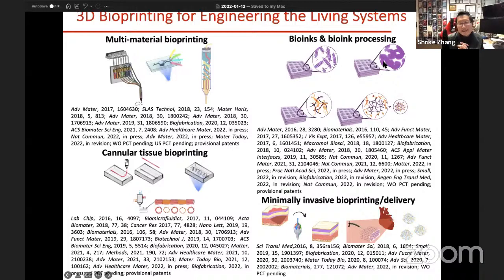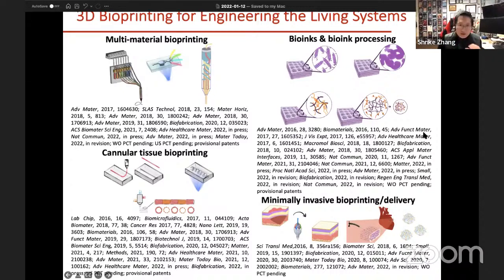And we have been really extensively working on bioinks in addition as well. So bioinks are arguably one of the most important components for bioprinting because they not only have to allow bioprinting to happen in the first place, but also after bioprinting, they have to ensure that the cells embedded into these bioprinted structures remain viable and functional in order for the eventual formation of the functional tissue units. So how to really design these bioinks to allow the bioprinting to happen and to secure biological functions of the bioprinted tissues, that's becoming very, very important. And we have been really interested in that kind of applications as well.